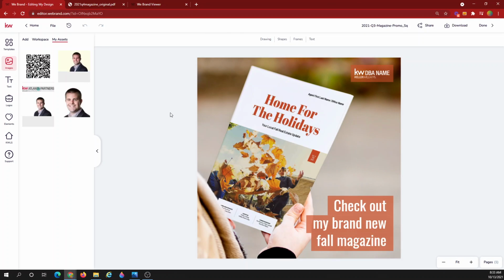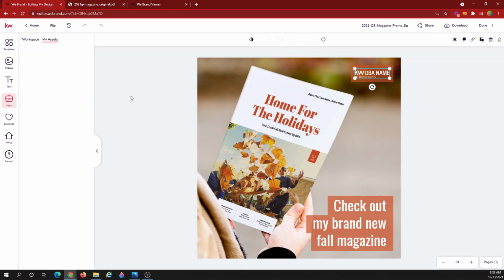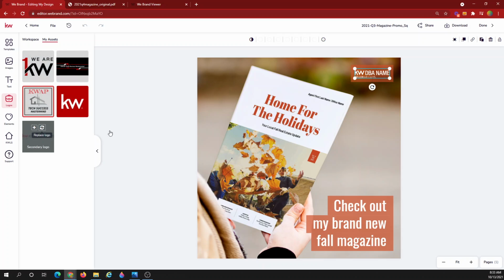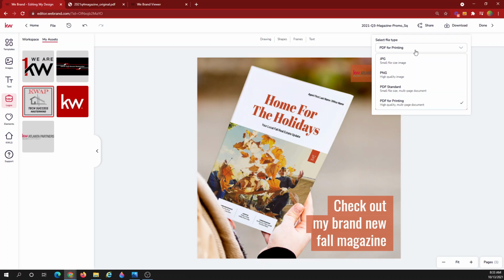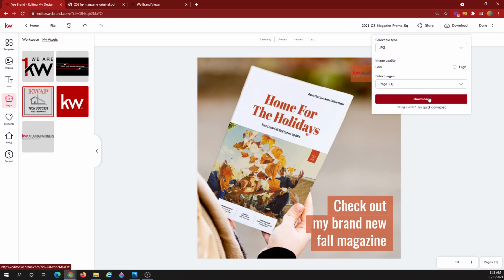So again, I would grab this image real quick, update my logo just there. If I don't love the way that my logo looks, maybe I just delete it altogether. And then if I'm happy with it, I am going to download this image as a JPEG so that we can post it on social media.